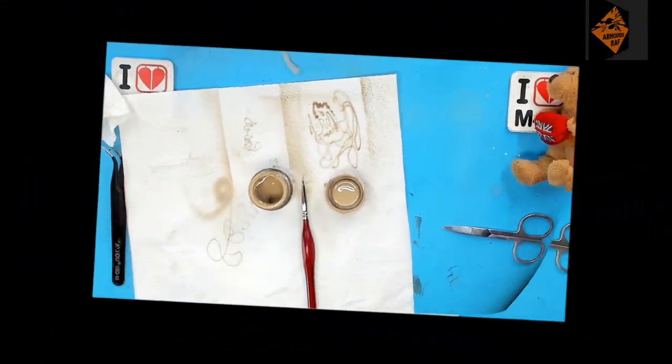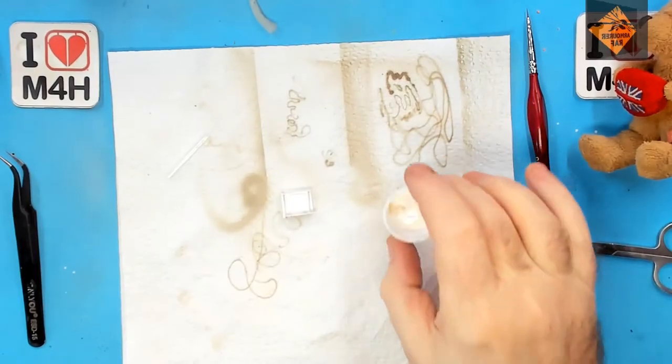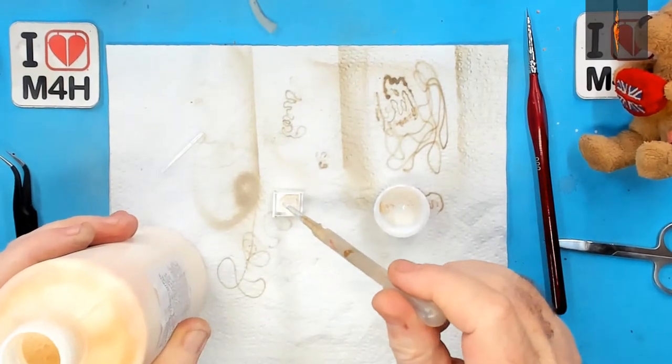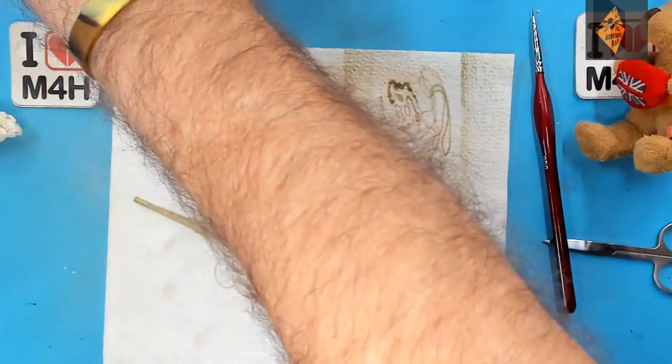That's the wheels done. And as the box has dried, I think it's time to try some recasting. See how we get on. Right, we'll put the latex in, add a drop of hardener, and then drop the part in. I'll leave that to set and come back to it later to try some moulding.